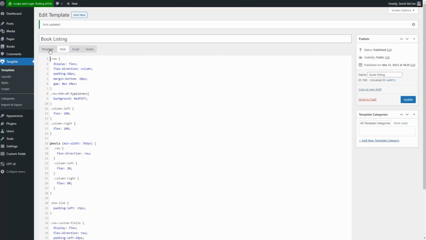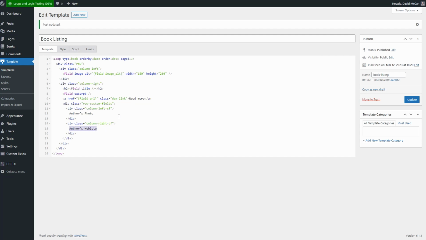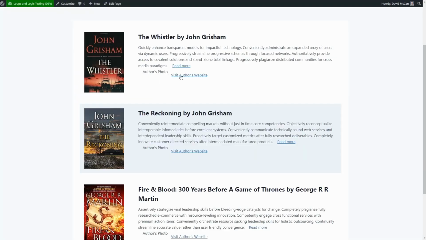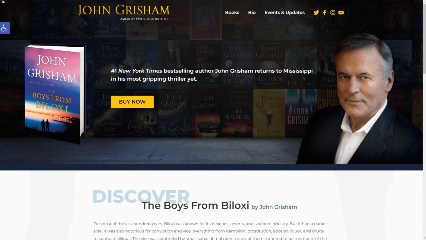If we go back to our template and the link to the author's website, remember when we did the link to the read more, we had to put it inside an anchor tag. So I did the same thing for the ACF field, right? And here's the URL field, ACF underscore URL. So just like the examples, and then authors underscore website, which is the name of the custom field. Here on the outer, I'm using double quotes, and then when we need a quote inside, then you just use single quotes. So let's take a look and see if that worked. Okay, so here's the link to the author's website. I'm going to go ahead and click it, and that works.